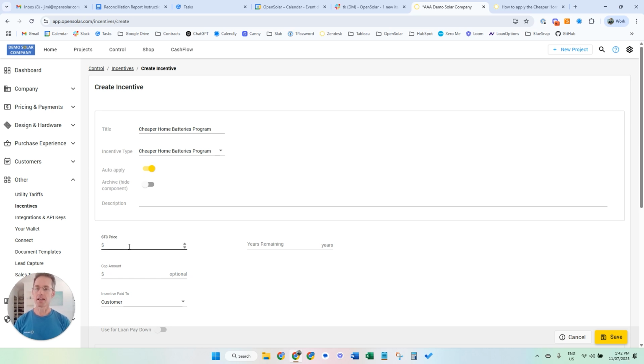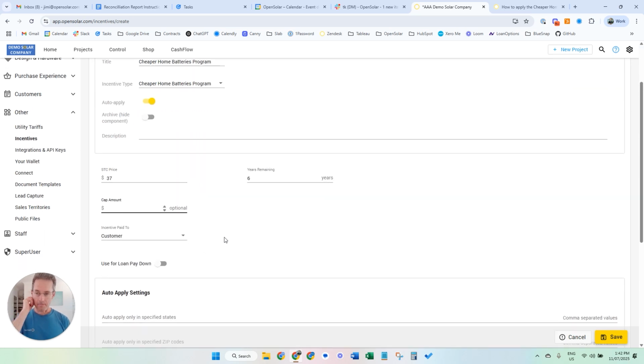Now, skip the next bit and head to STC price. You can add in your price that you'd like to pass on to the customer, not necessarily the price that you receive from your STC aggregator. So normally there would be a margin applied. It builds a little bit of fat in for you in case of movement in the market. In this case, I'm going to assume $37, which seems to be pretty standard at the moment. The number of the deeming period remaining, at the moment that's 6 years. That will drop to 5 years as of 1st of January 2026. But for now, we can comfortably put 6 years in there.